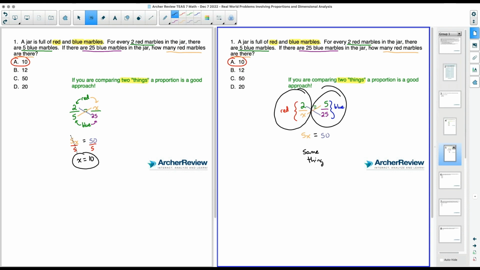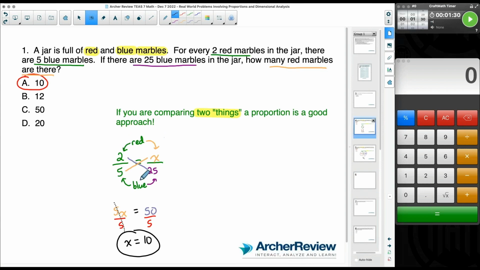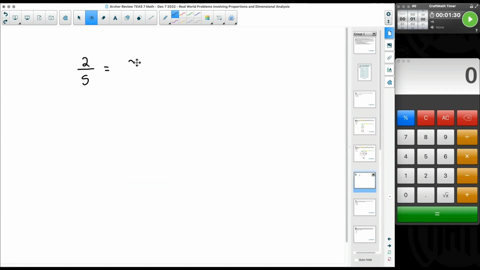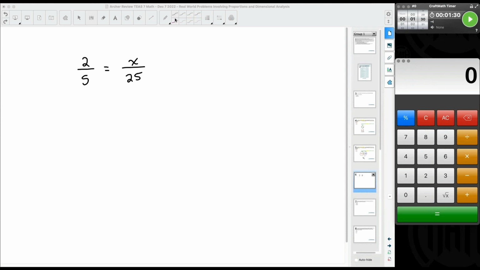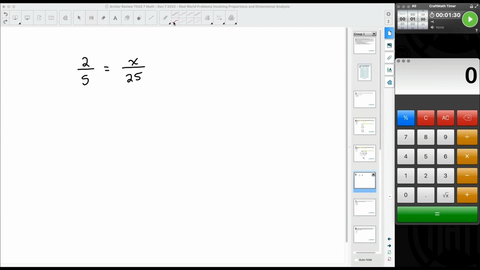Now, with all of that said, I want to show you a way that you can save some time on these problems. Once you set up your proportion, let's take this right here: 2 over 5 equals x over 25. Once I'm done with this, I will be moving through some of these other ones a little bit faster, but I'm trying to clear the air. There's definitely more than one way to set these proportions up. Now what I want to show you is a fast way to do this. On the calculator, here's how you can do the cross multiplying and dividing super fast, all at one time.